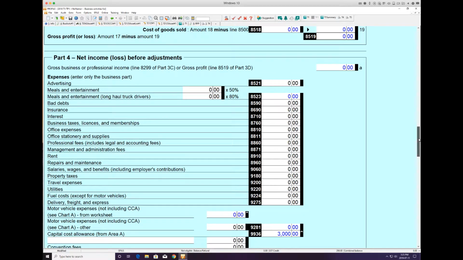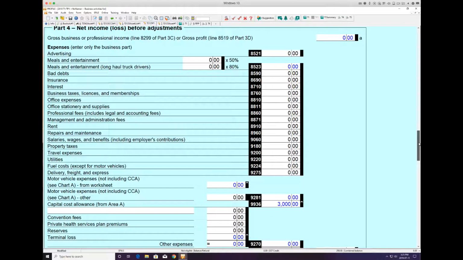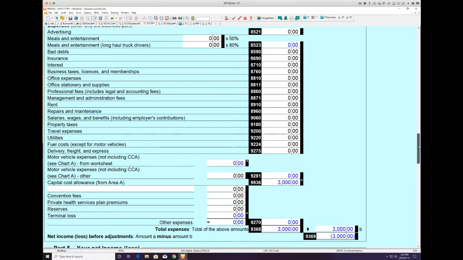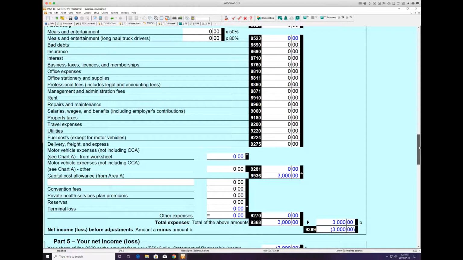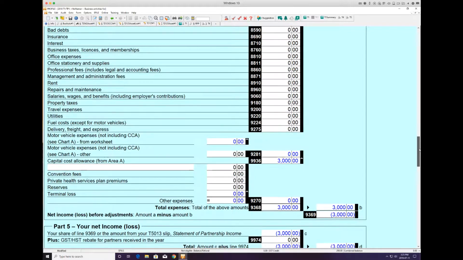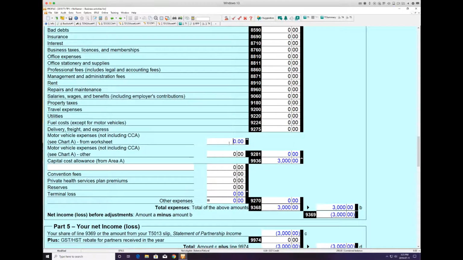So advertising, meals, bad debts, insurance, interest, business taxes, licenses, memberships, office expenses, repairs and maintenance, salary, wages and benefits, property taxes, travel expenses, utilities, delivery, freight, and express, and then your motor vehicle expenses, not including CCA, which would be coming from your bus auto, would be calculated in here from that form bus auto.